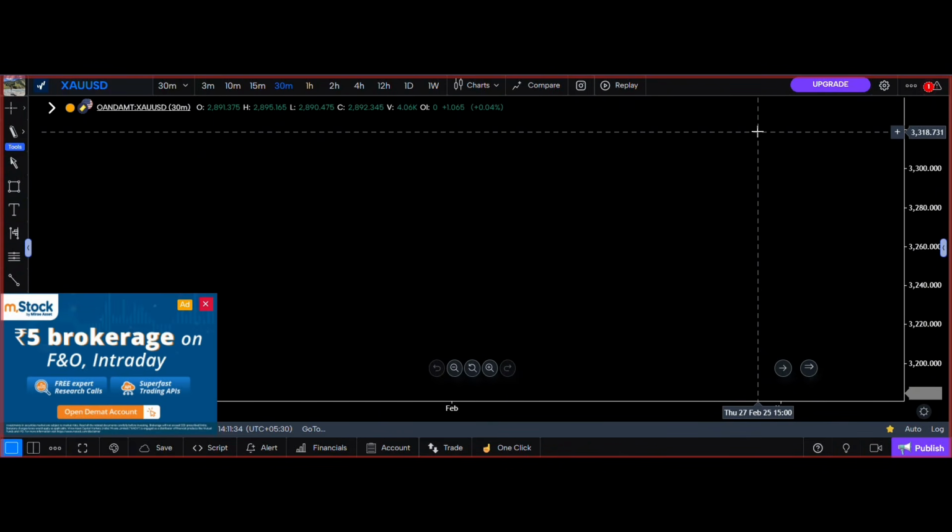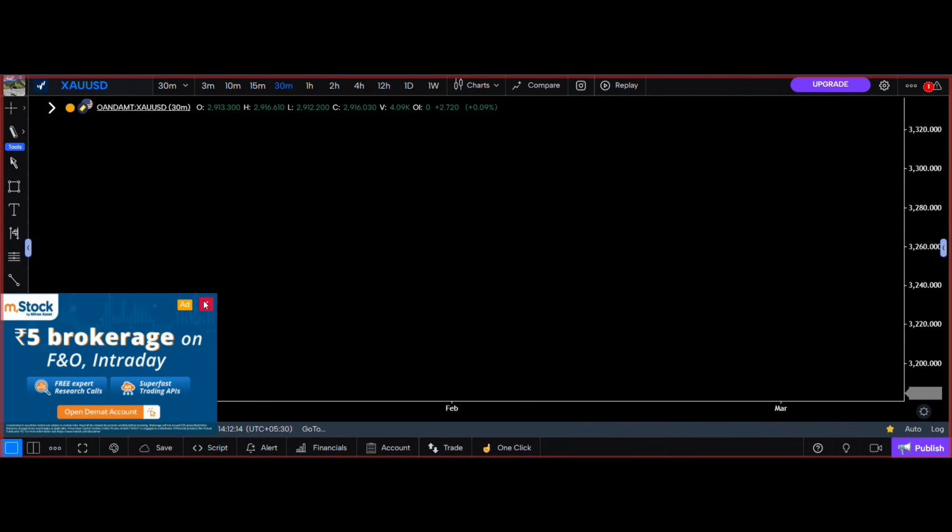So entry model 1, the basic tap entry. The normal supply and demand zone is the simplest entry. You identify a valid breakout structure zone and take a limit order at the extreme. The entry rule: valid zone, trend direction only, no high impact news, first time tap, stop loss below the demand zone or above the supply zone wick. This is best for beginners. Probability is medium, but RR is okay.